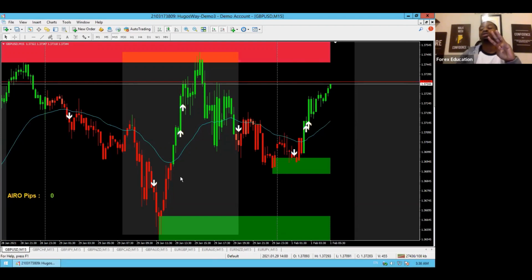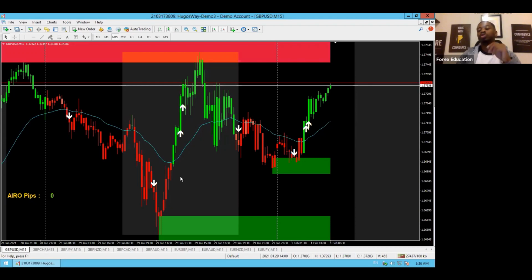Step number three is only take BAG entry trades in the direction of the trend inside the money zone. So what does that mean? That means we know from step number one, we're only going to take buys. So we're only going to take these up arrows, and only inside the money zone.